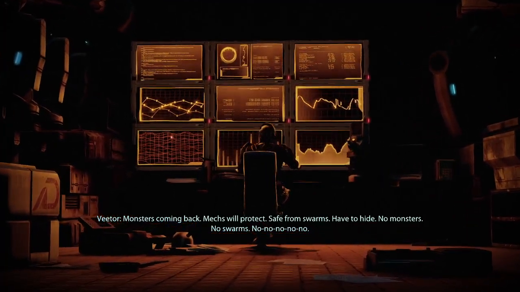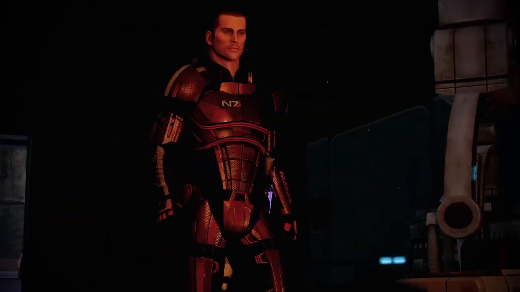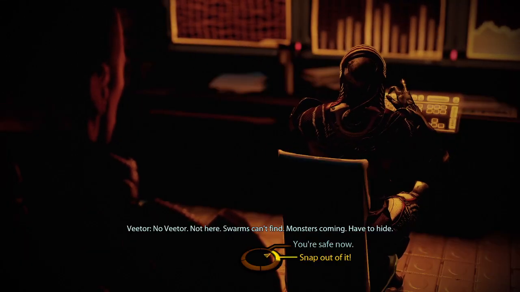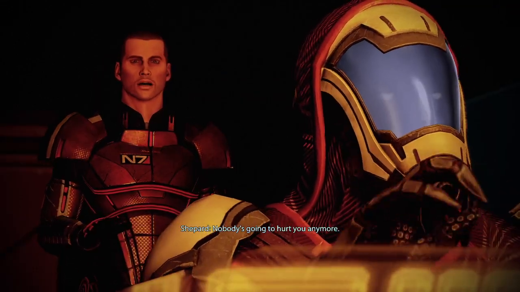Max will protect you. Safe planet. Have to hide. No monster. No swarm. Not here. Swarms can't find. Monsters coming. Sit. Have kitty to hide. Sit. Nobody's gonna hurt you anymore.